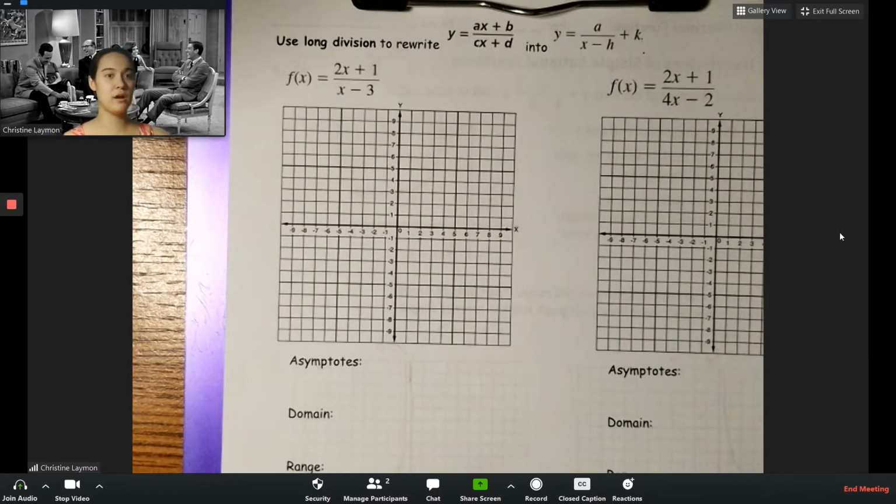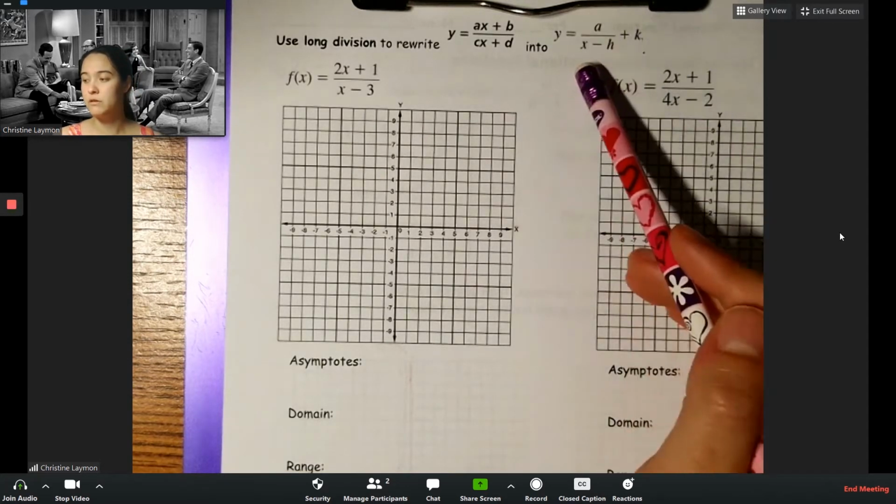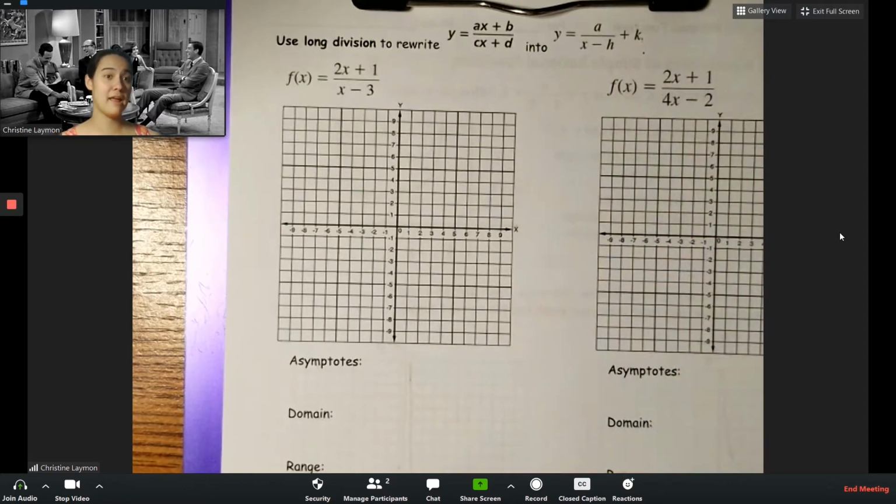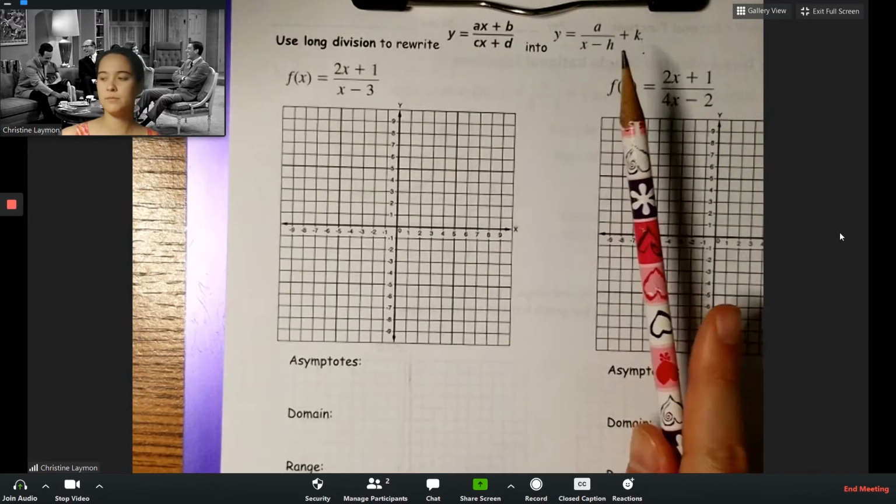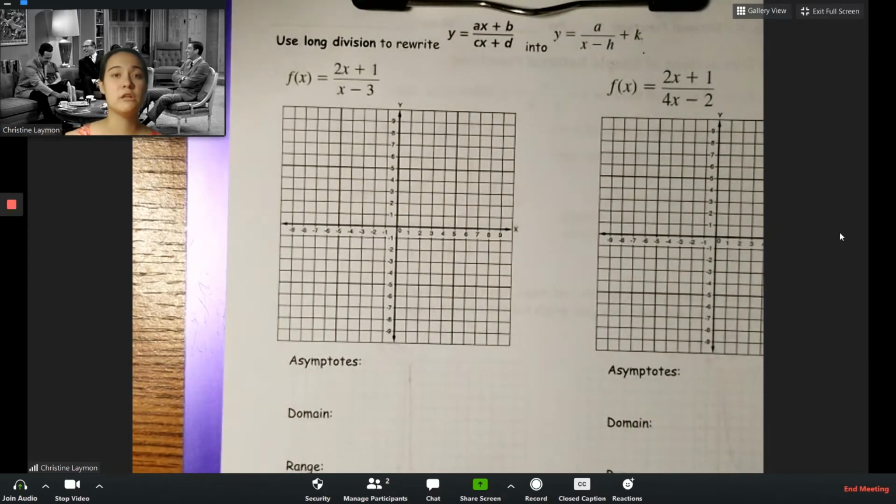Okay, so on the front page, we had that simple format where it's just a over x minus h plus k, where a was a number. Let's now look at a slightly more complicated case, which in basically one step, we're going to rewrite it to get at that same format we're used to. So in this example, we're going to look at ax plus b over cx plus d, where a, b, c, and d are just numbers, and you have those x's. So what we're going to do is we're going to use long division. Now, I want to be very clear about this.